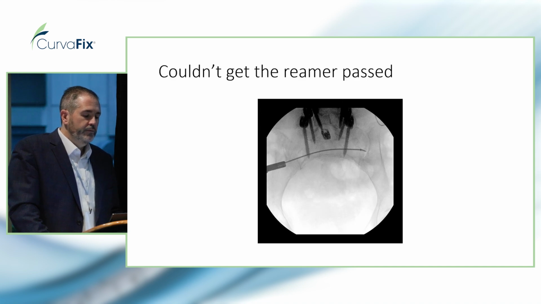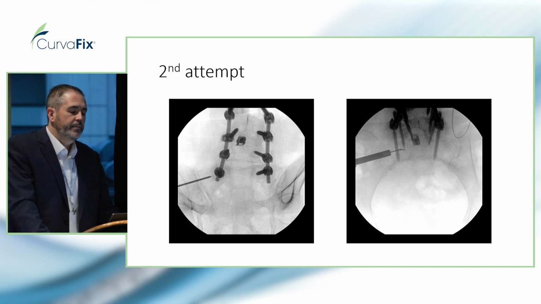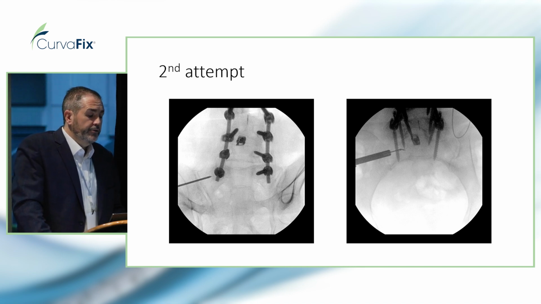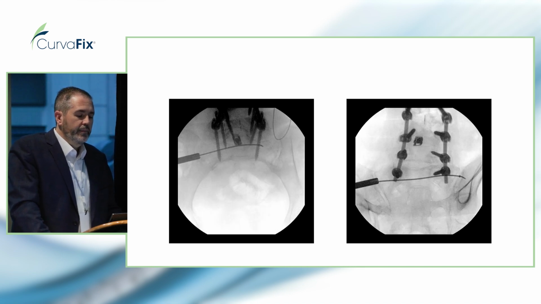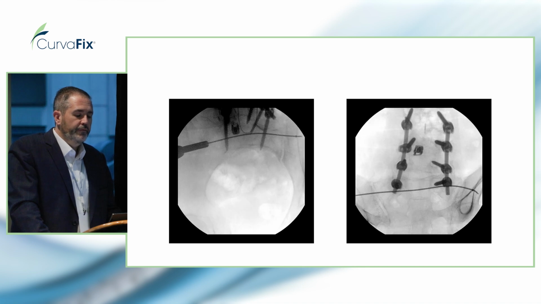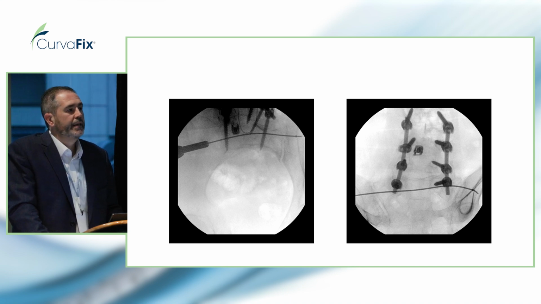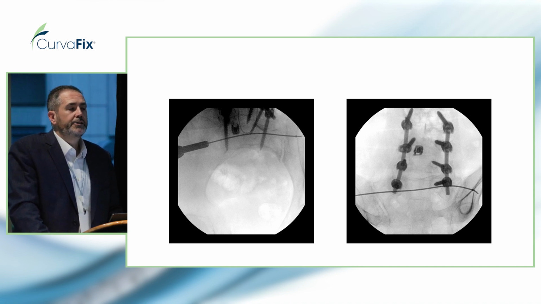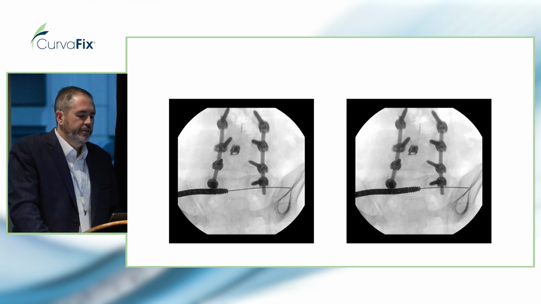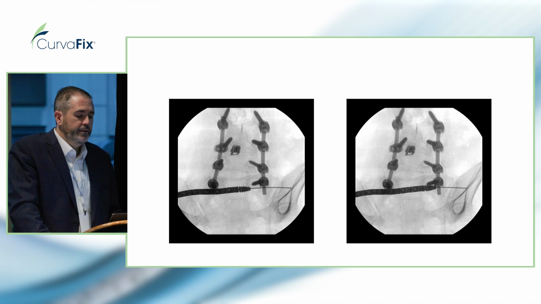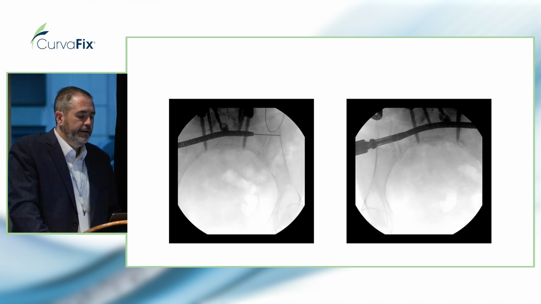Couldn't get the reamer pass with the first pass, so did a second attempt and just changed the trajectory some, and was able to get it into the other side. Professor Rommens showed that, increasing rigidity to the opposite side, and that's what a lot of us do for high energy patients too, increases fixation and stability. And so that was the goal, rather than, she actually had like a U-shaped fracture around her implants. So I wanted to go to the other side.